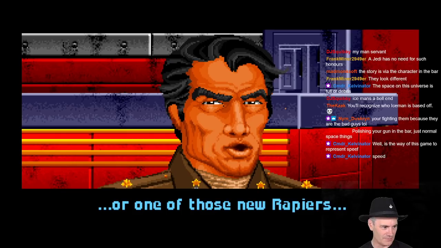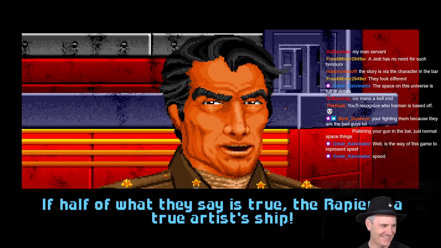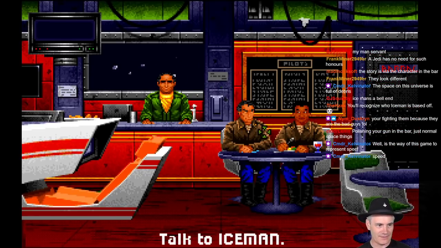Okay, so we've got different ships as well. One of those new Rapiers. Oh, they sound good. He's got a nice steely glint, hasn't he? After what they say is true, then the Rapier is a true artist's ship. Okay, so there's different ships I need to be on.